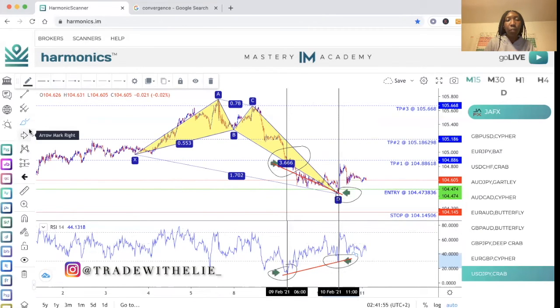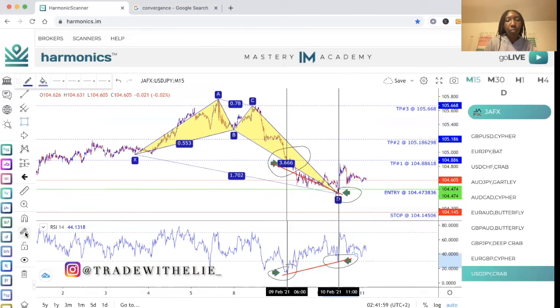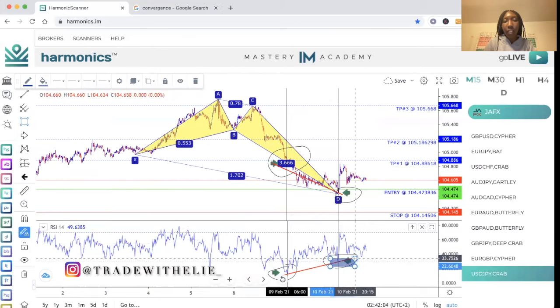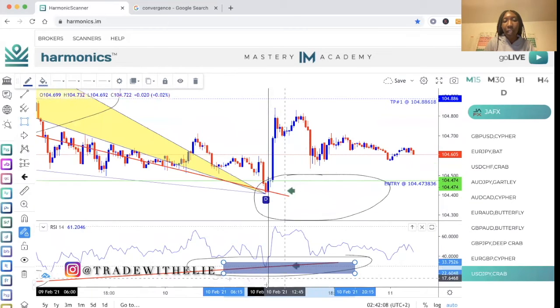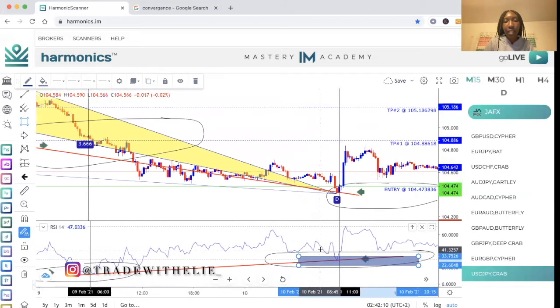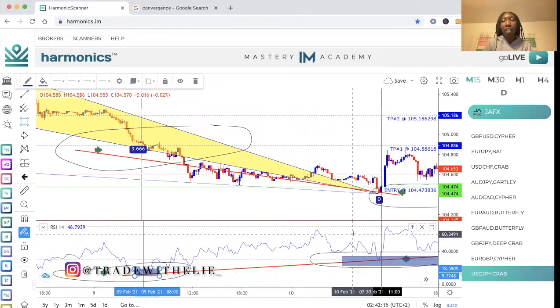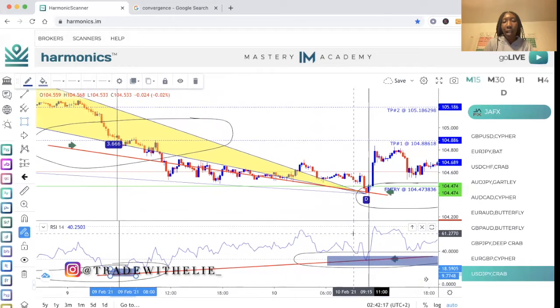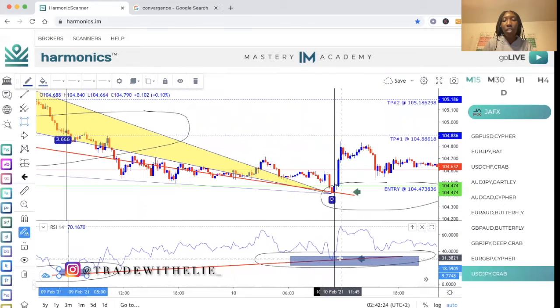So basically, I'd like to box, okay. So basically, we're focusing on the lows that the market created, right? Because we know that in an uptrend, the market is creating higher highs and higher lows. And in a downtrend, the market is creating lower lows and lower highs. So essentially, whatever the RSI is showing you, where that divergence is happening is where you want to take that trade.